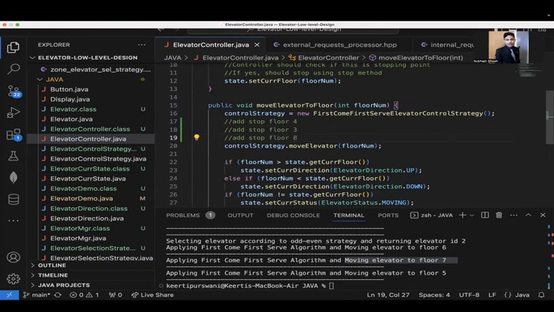And through that algorithm, it gave the response: what should be my next stop? Yeah, exactly. The problem here is that you already convey to your hardware that you need to move to floor number 7. Now while the hardware is moving, I have not interpreted it at all. That is what I'm trying to say here.